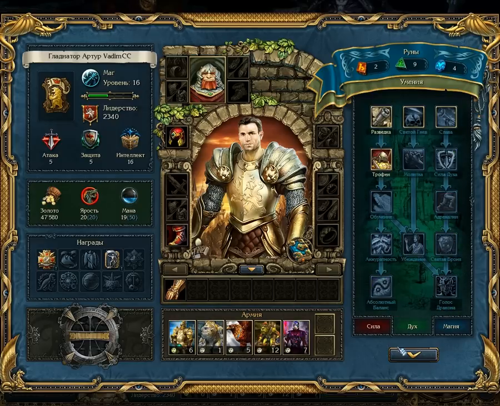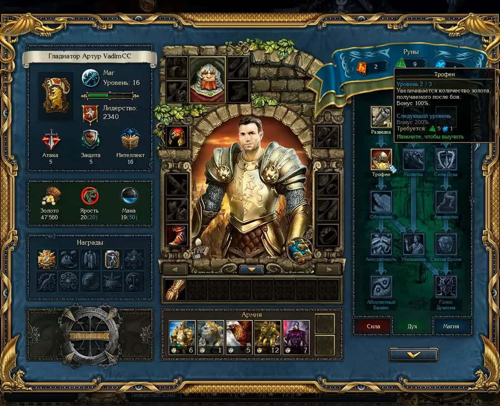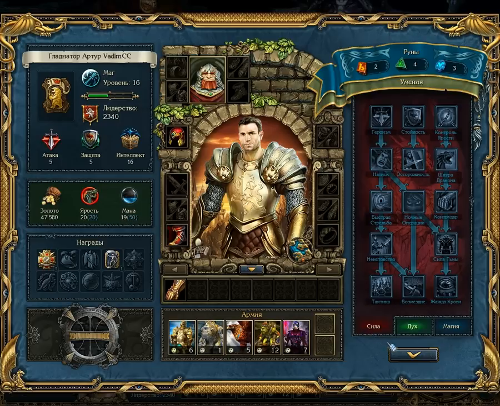And we won without any casualties. So yeah, we were given two medals that increased our characteristics, and that made us stronger.